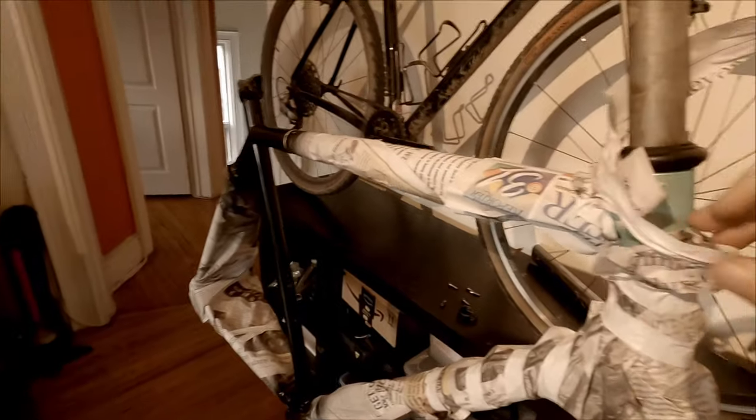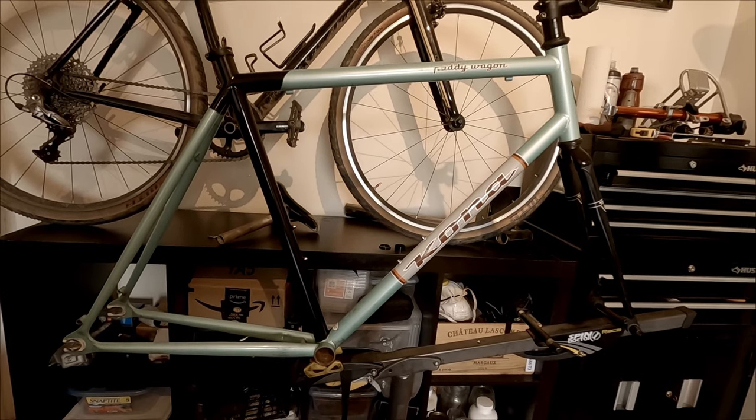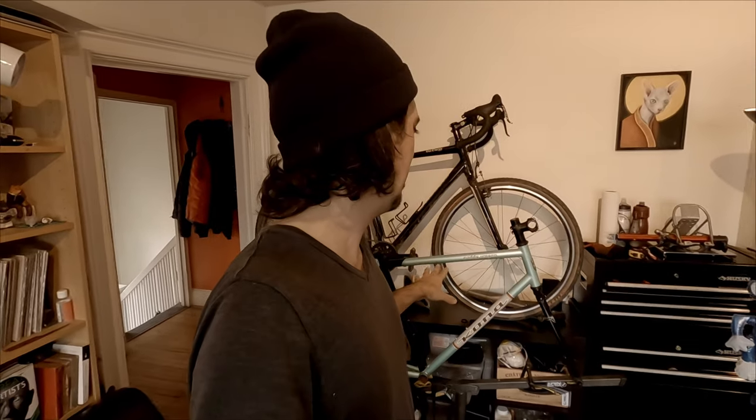Let's see how it looks. Cool. Well, I'm satisfied with the results. Not too sure about the durability because of the fact that I didn't prime it. I mean, the cans I'm using are primerless cans, so it should be okay. But I'm pretty sure it'll get scuffed easily. And that's all right. We'll just remove it all and start again, or maybe strip the whole paint and actually do a professional paint job on it. Yeah, I think it works. It's simple. It doesn't scream rattle can paint job.